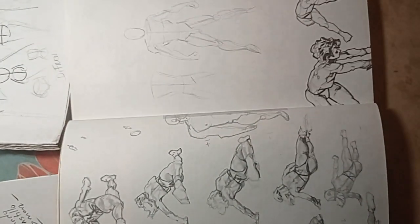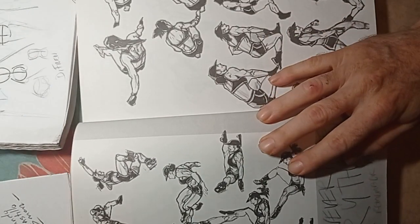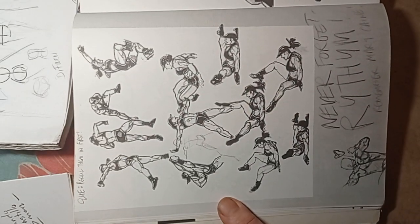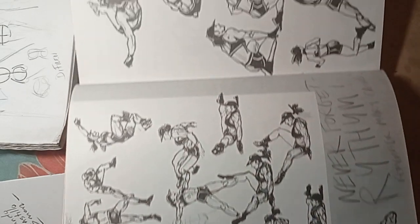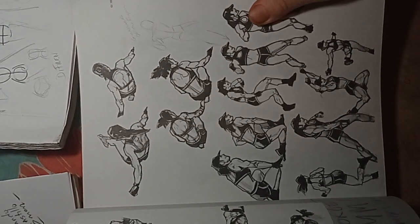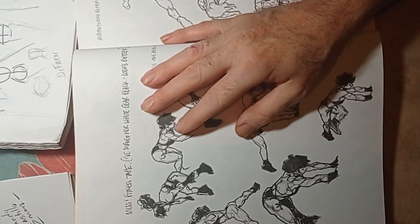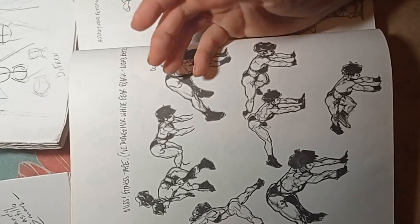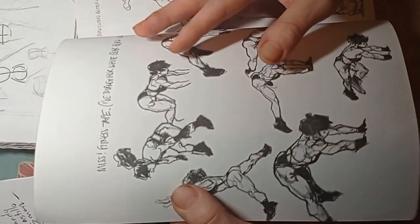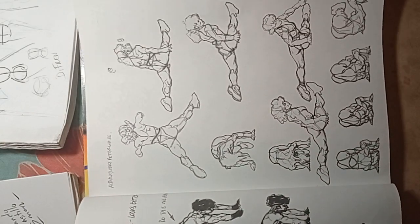So the book is all about poses, positions. I'm going to show it to you vertically, because the phone is vertical. Let me focus this a little better. What I like about the book is it has great texture. The paper quality is good. It's a little thick, so it's not so bad. And it's got a lot of great poses here.